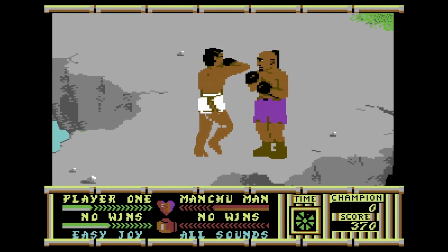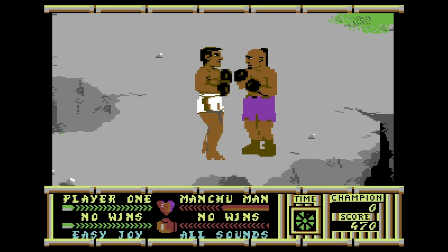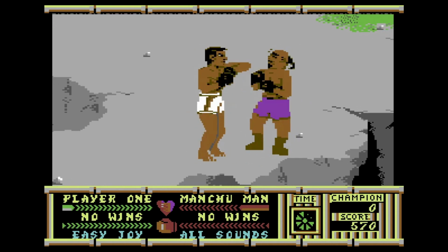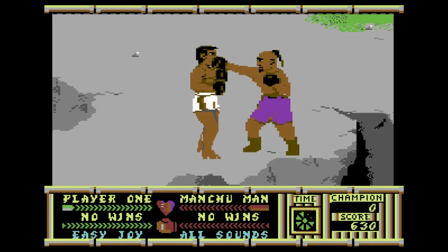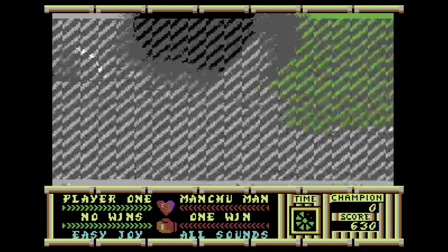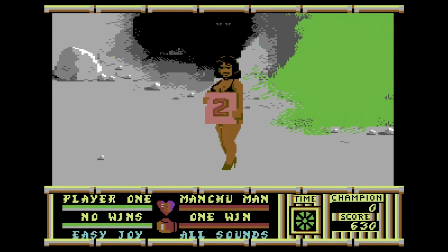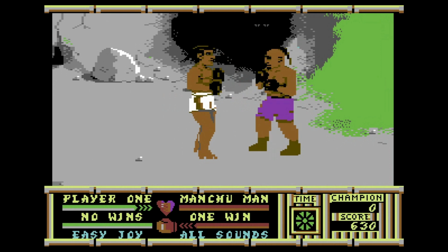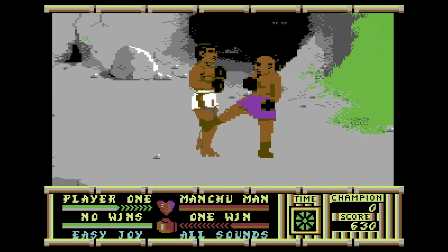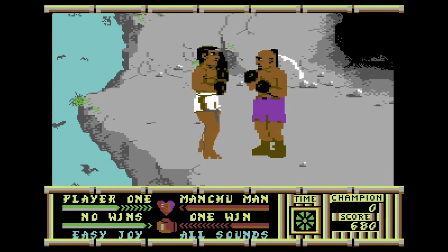Oh, I'm struggling, I think. Oh, I'm down. A lot of button bashing. But it's quite cool, I guess. It's quite good fun. I guess limited in appeal though. Pretty hard as well.